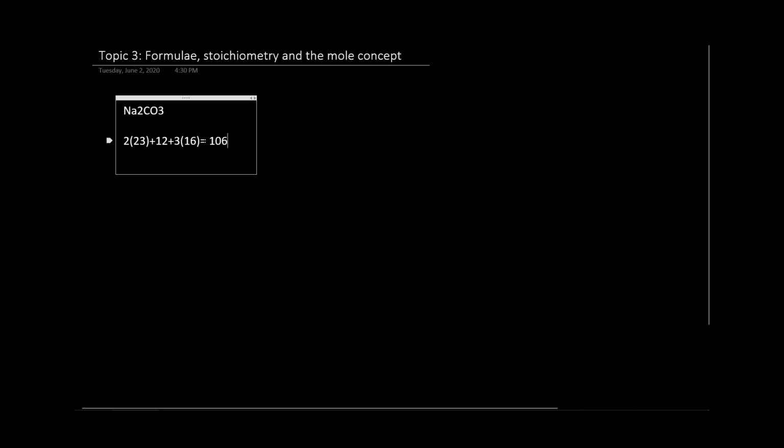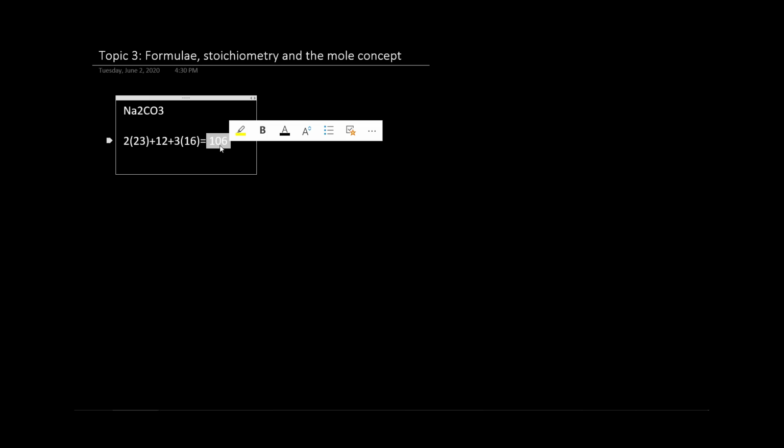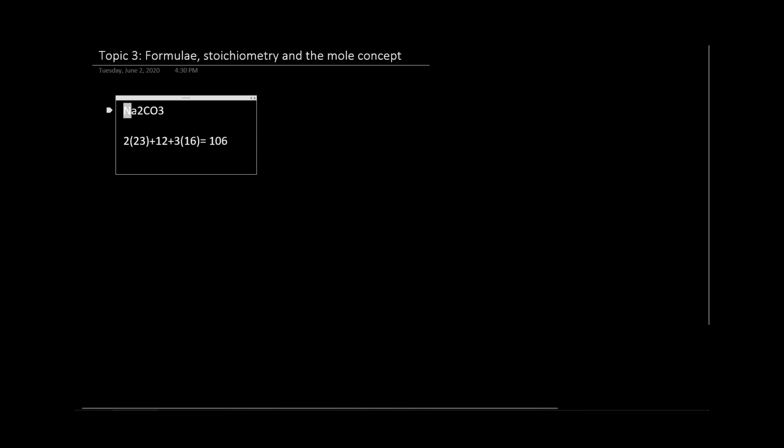This is our total mass of this compound. This number is known as the relative molecular mass or the relative formula mass, depending on the scenario you're facing. What I mean by that is there are 2 types of compounds: ionic compounds and covalent compounds. In the case of ionic compounds, which this clearly is, we say the addition of all ARs, or all atomic masses, is known as the relative formula mass.